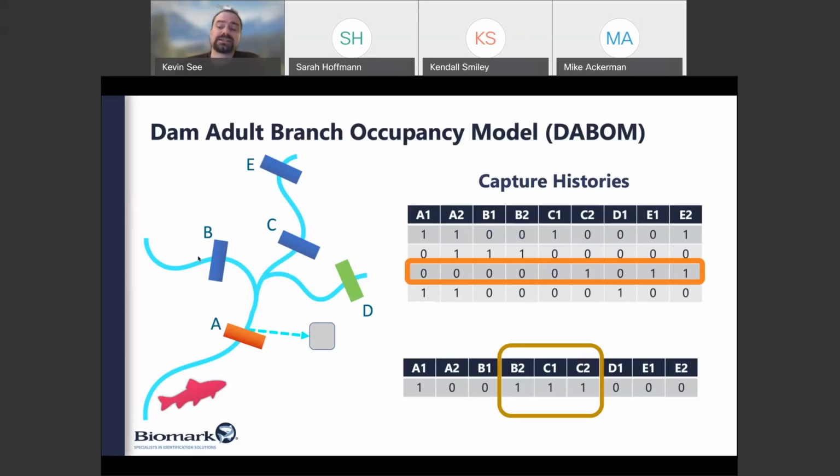Or it moved up tributary B, it stayed there for 3 months, and then it came down and went up C. And so based on the timing, based on knowledge of that species' life history, a fisheries biologist would need to make a call about which tributary do we think it spawned in. And based on that, you would delete the detections from that other stream before feeding it into the model. So hopefully that answers that. But yeah, the model does have to assume that all these fish are on a one-way trip. Obviously, that's not always the case. You see some fish bouncing around, particularly with steelhead. So there is some data cleaning that has to happen before running this model.